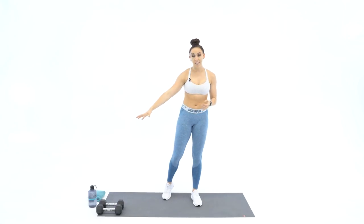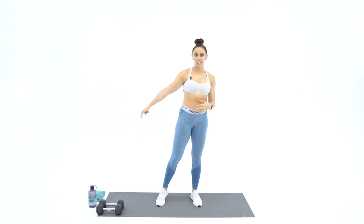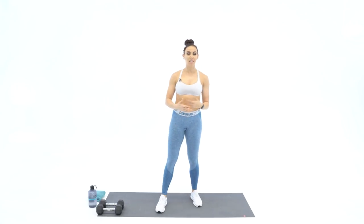What's up, guys? I hope you're ready for the 60-minute athlete boot camp today. I've got with me a set of dumbbells, so we're gonna have half of the time we're gonna use dumbbells. Half the time it's just gonna be body weight working on our speed. So make sure you've got a flat surface, plenty of room to move around, water and a towel also. We're going for 60 minutes today, so make sure you're prepared so you can stay here the whole time and rock it out with me, okay?